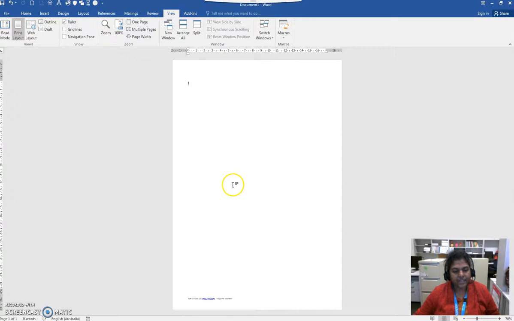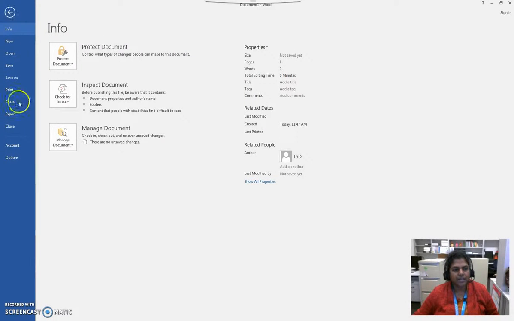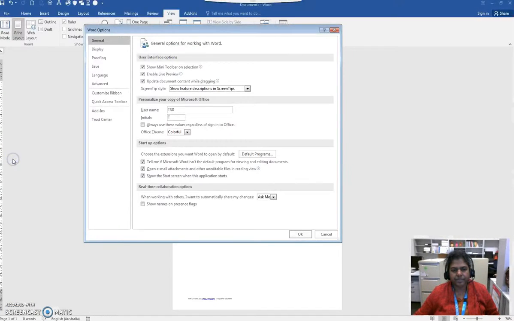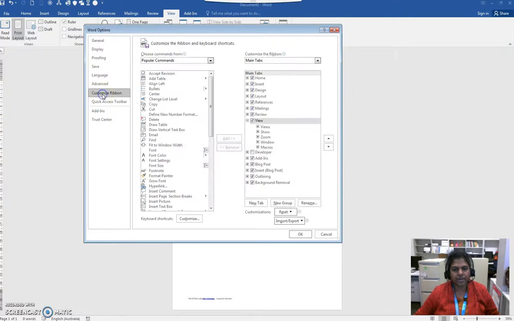Okay, so for us to create macros in Word, the first thing we need to do is make one of the tabs available. We have these tabs up here, File, Home, etc. We need another, additional tab called Developer. To access that, we go into File, then Options, and then on the left side you have this button called Customize Ribbon.